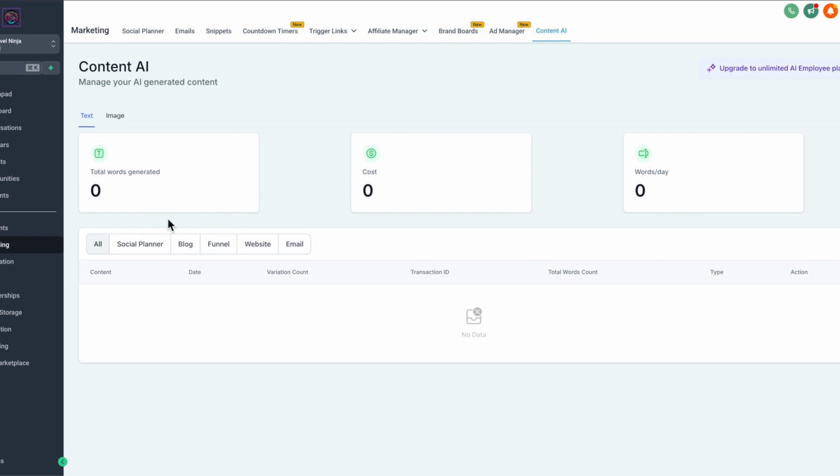And finally, Content AI. Wait a minute, didn't we have AI before? Yes, this is a different AI. So you can have the AI make posts for you or help you write your blog or help you create your funnel and your website or even help to write your emails.